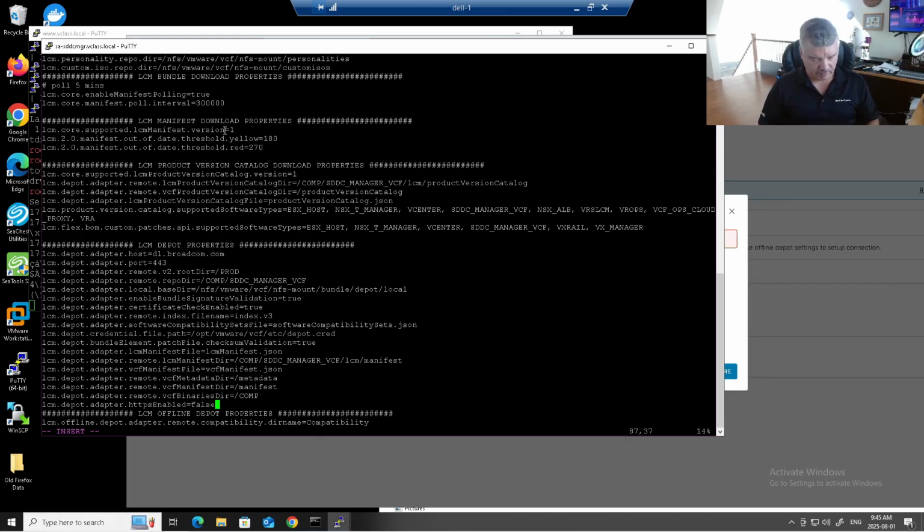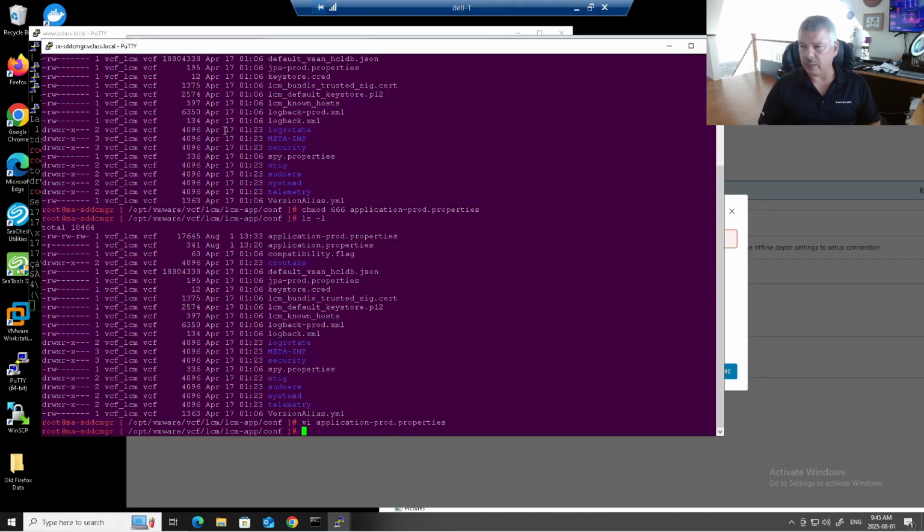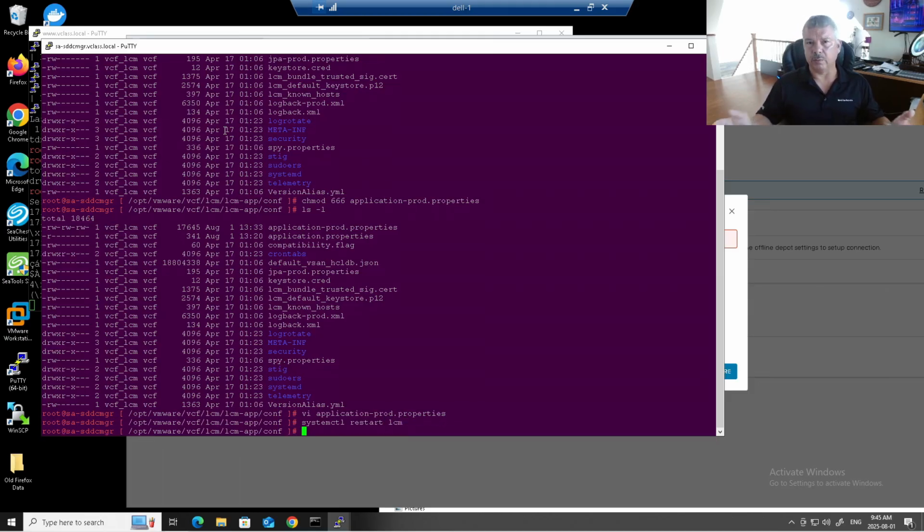So I'm just going to save that, and then I need to go in and restart the service here, lifecycle manager service. So systemctl restart lifecycle manager, and then we've got to wait a few minutes. So I'm going to hit pause on this, and then we'll come back and see what happens.